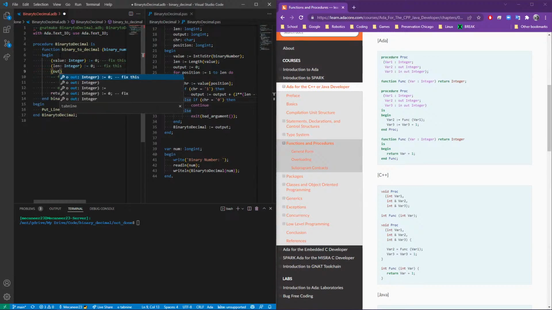And we need an output, which is an integer. And we're going to initialize this to 0, and we're not going to fix this. Okay. So now we have our variables. Then we can define an iterator, and we're going to use position as our iterator for consistency's sake.